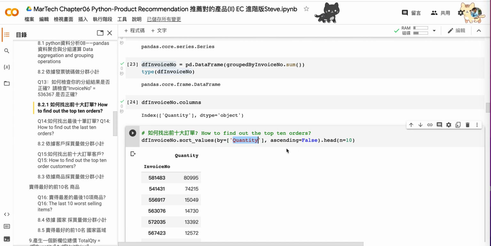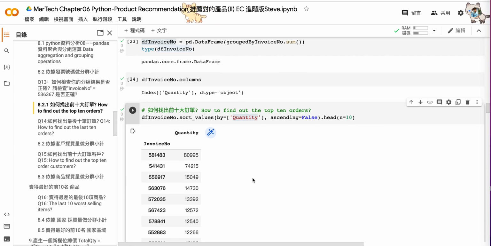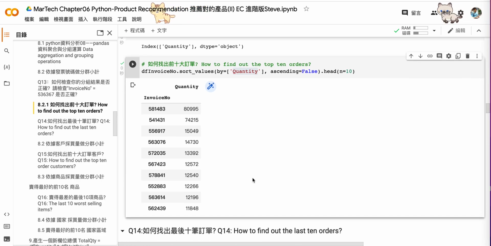We use ascending equal to false, from the big to the small, and we only show the first 10 records for the top 10 orders. So with this function, it is easy to find the top 10 orders.